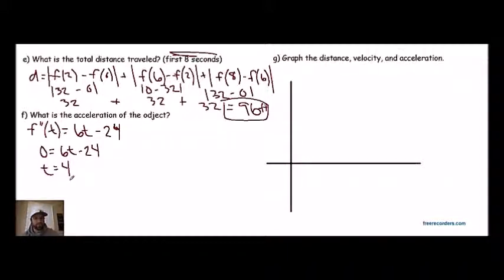So now we have lots of pieces to help us graph. We know distances, so let's go ahead and build a graph for all of these. We've got 8 total seconds that we're going to graph here. And so let's call that 4, let's call that 6, let's call that 2, so 1, 3, 5, 7. Okay, we know we have a total distance traveled of about 32 feet. It's going to be about as high as we go, so let's go to 40 here. And so this would be 20.